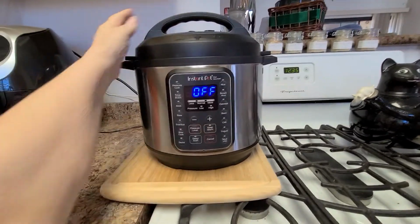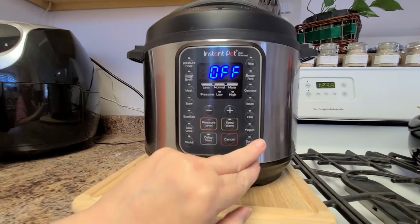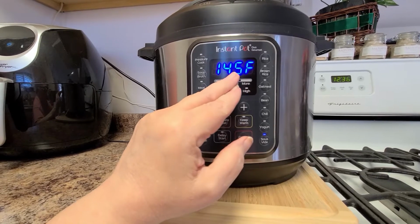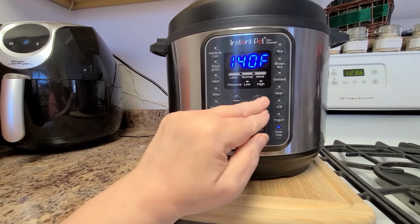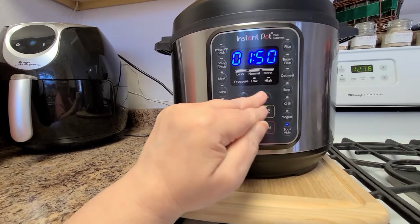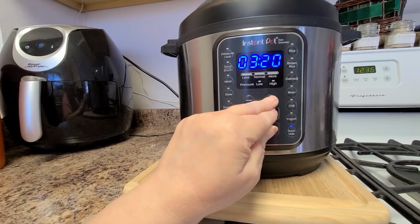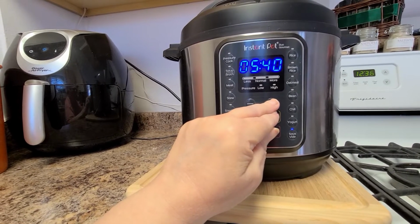Now we're going to come over to our pot, and we're going to set this on sous vide at the temperature we want the meat to be. Now I'm going to leave it at 145, but I'm just showing you that you use the up and down arrow to do whatever temperature you want. First is the temperature. You press sous vide again, and now it's going to be the amount of time. Now we're going to set this for 24 hours.